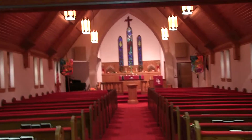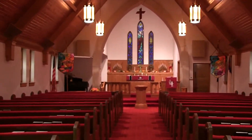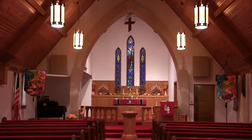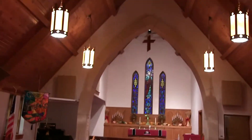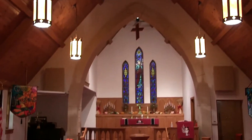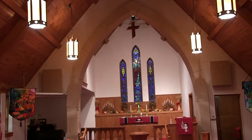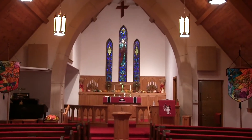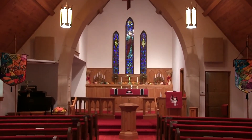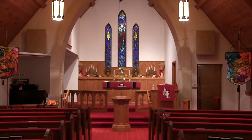This part of the sanctuary is called the nave, N-A-V-E. It sort of sounds like the English word navy. And if you think about the church, if you ever look up, it sort of looks like the hull of an old wooden sailing ship. The idea is that those who are in the church, those who are in the nave, are safe, whereas those who are outside the church are sort of storm-tossed. And so the idea is that we want folks to be in the church.